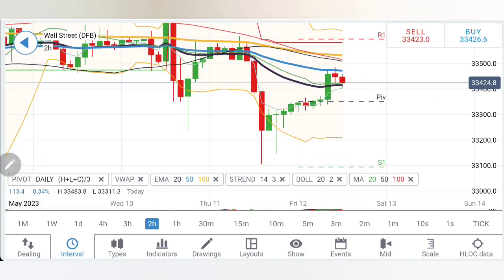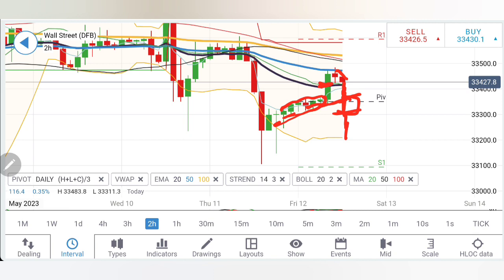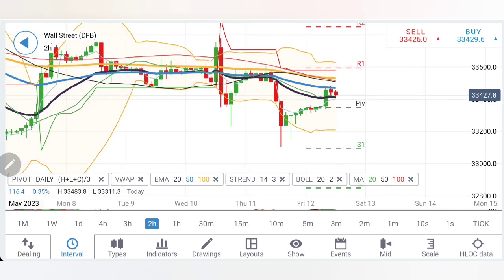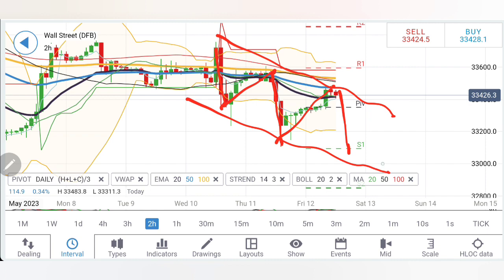On the 2-hour chart, similarly, you can see this consolidation, then a breakout, and now second retracement candles. Now it would be interesting to see if it breaches past 33,350, then only further bearishness, and then 33,300. If these two levels are taken, we are going to look forward to a good slide. Now see, two red candles retracement, two red candles retracement, then it may try to hit further on the downside.